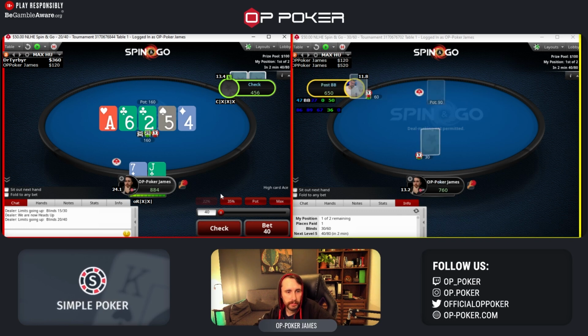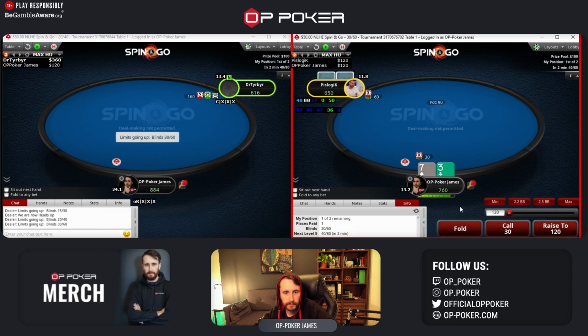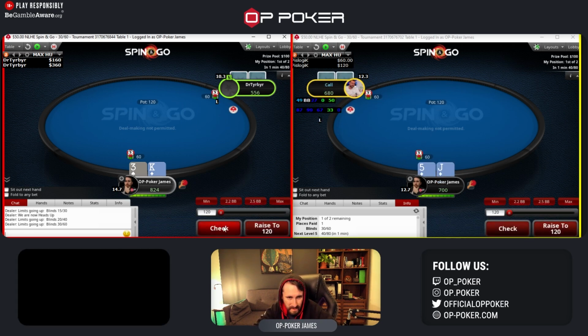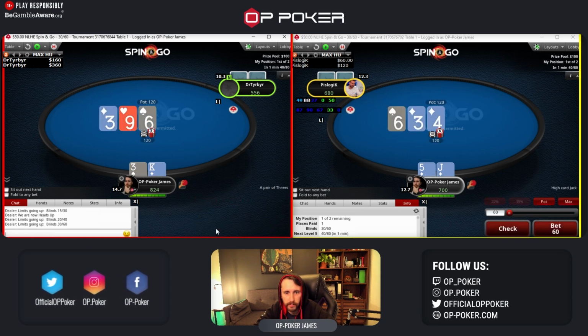Even if they are calling wide, they might not call wide on ace high boards. But at this point, I'm just checking down. I'm not particularly happy with how that one went.